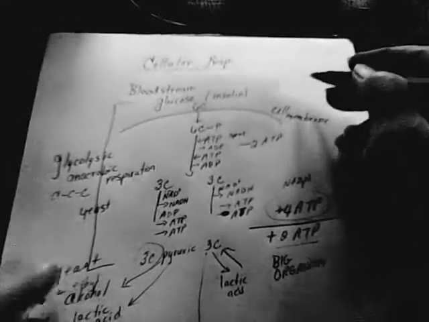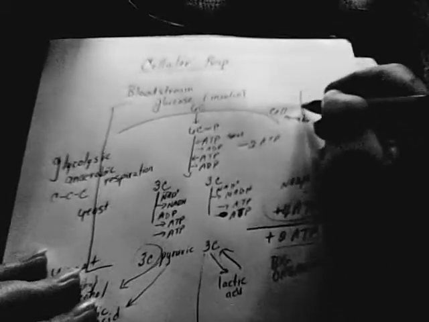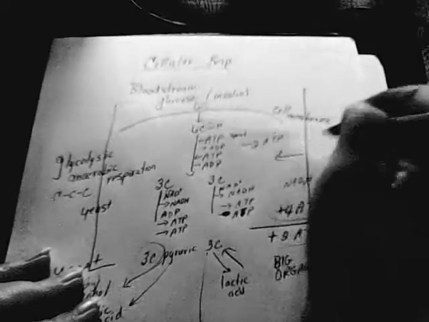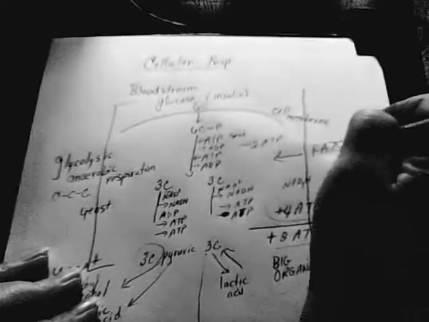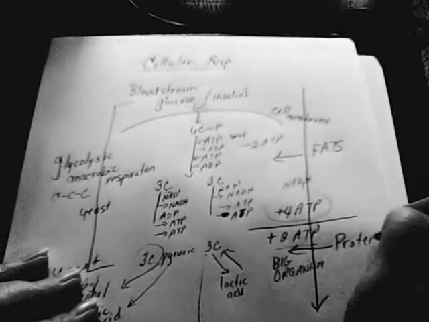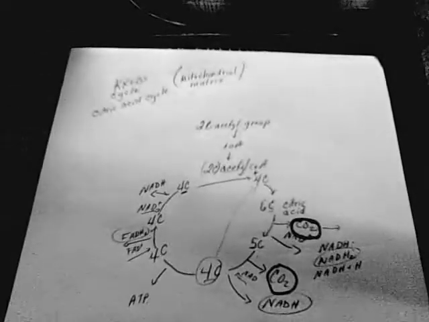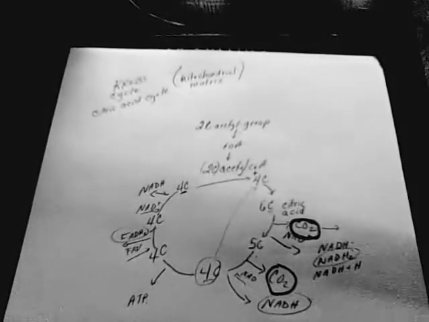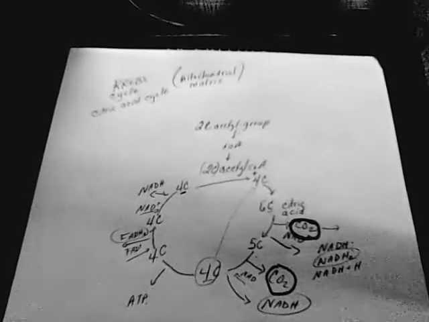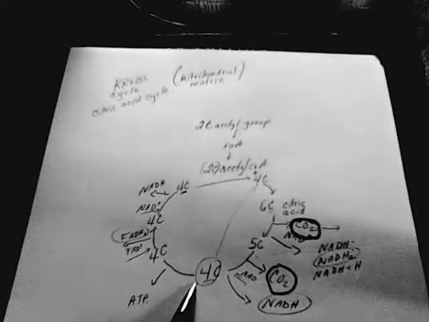There are, evolutionarily speaking, we got to have some fail-safes. There are pathways down through here where different things can enter. For example, fats. For example, proteins. So there are fail-safes. So let's say that you have used up all your fat, you're skinny as a rail, then eventually your body will go to proteins, and that's when it starts feeding on your muscle and other tissues. That's when you've got real problems. All right? So there are fail-safes to get us to go on to this cycle.